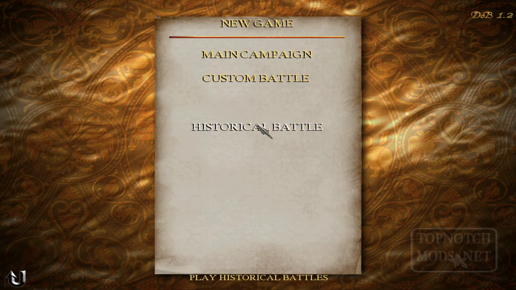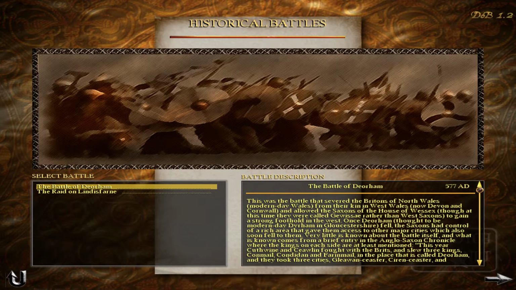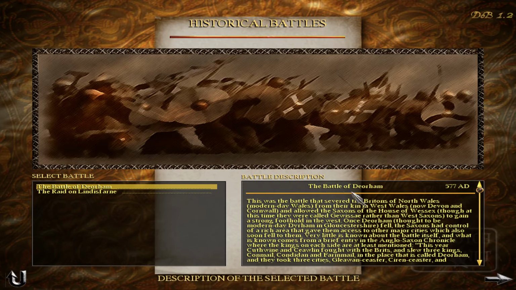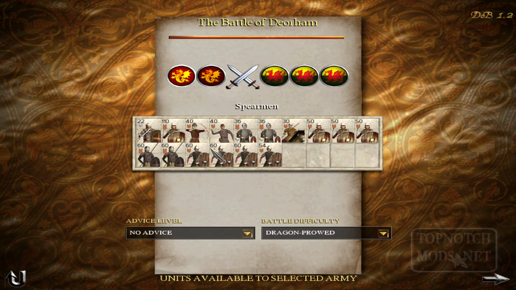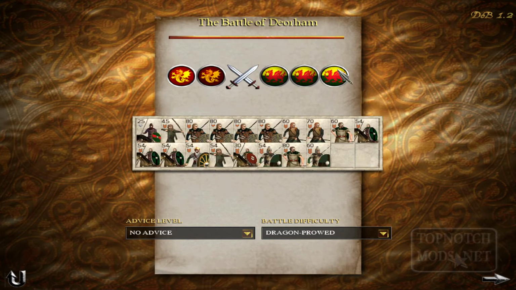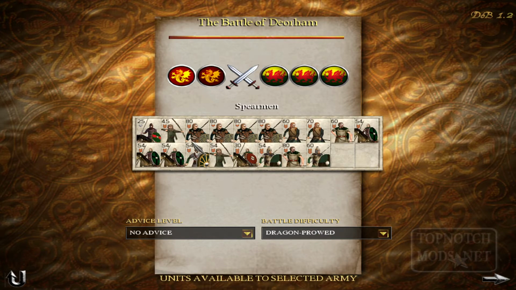This mod is very interesting. It actually has 2 historical battles. One historical battle is not from the Viking era, but from the era of the Anglo-Saxon expansion into modern-day England. That is the Battle of Durham in 577. As you can see, the units are very nicely made. They are kind of vanillish, with low polish, but they are very, very beautifully done.